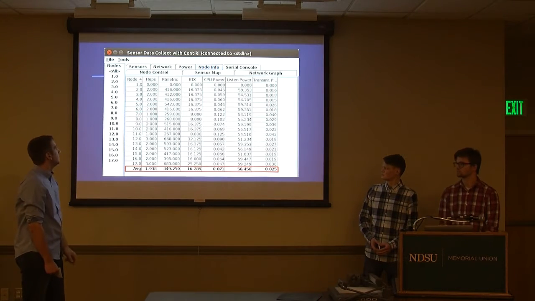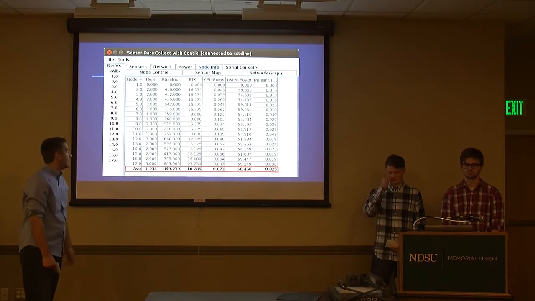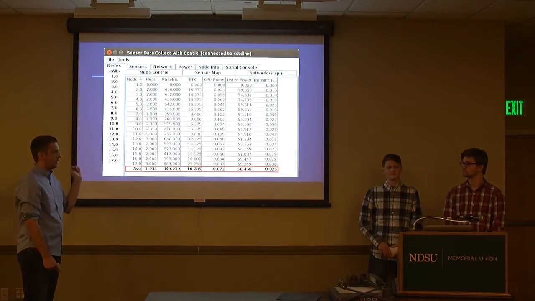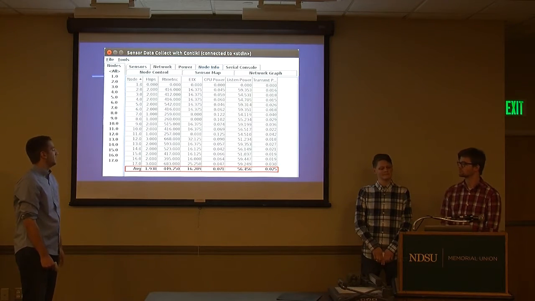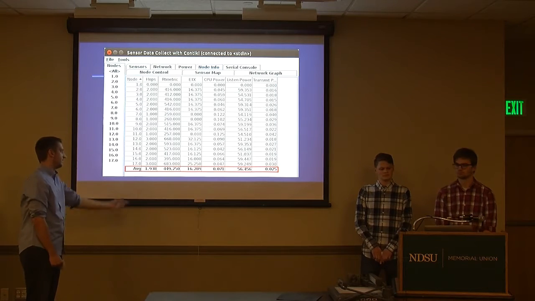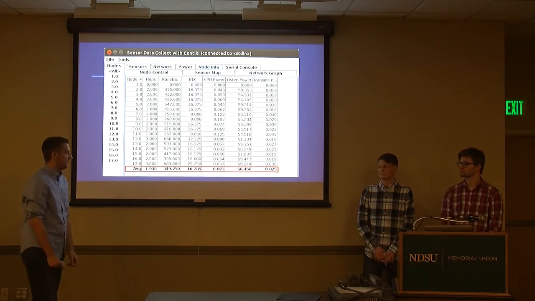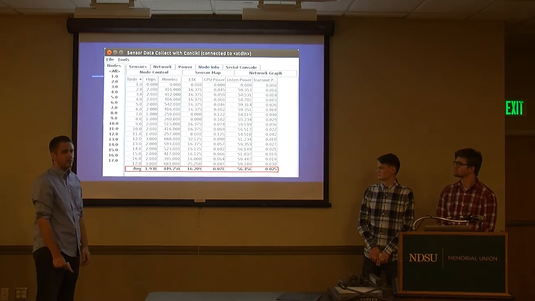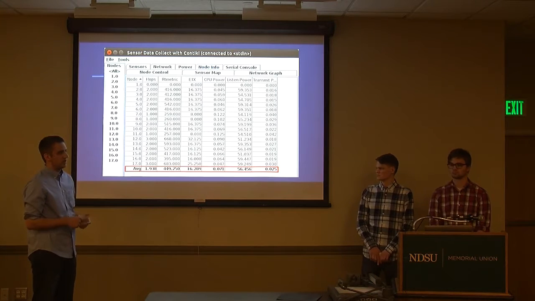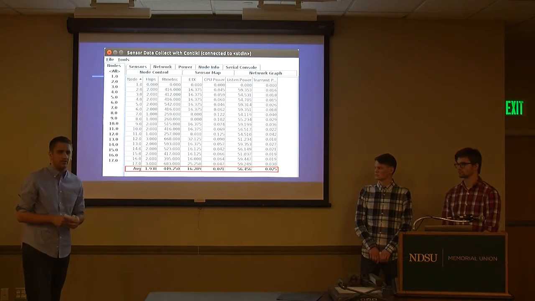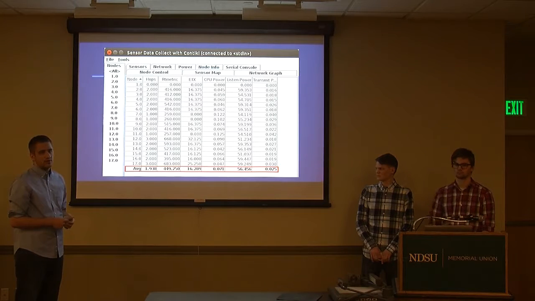Probably the most important information we got was in this node info tab. This showed us a wide variety of data for every single node in our network. It also gave us nice averages so we could see the average number of hops and the routing metric. The ETX is a term used in mesh networks, and it corresponds to what Justin was talking about earlier, the cost of sending a message to that node. You want lower numbers in that regard.